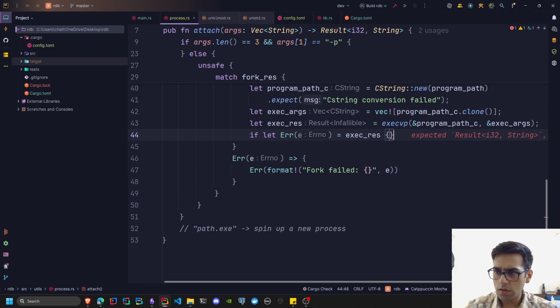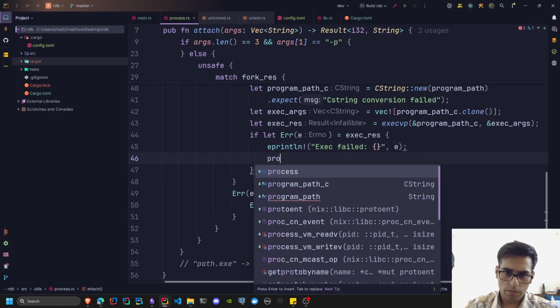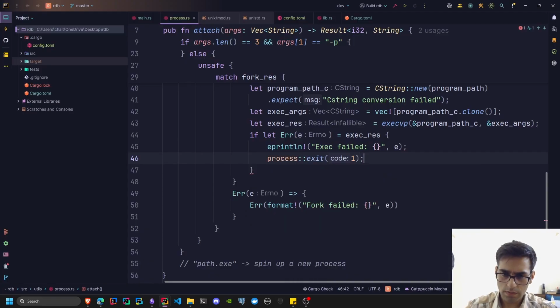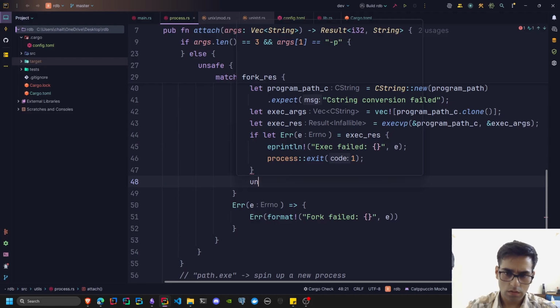If we error out, I want to eprintln exec failed and process exit with one. Expected result but found nothing.